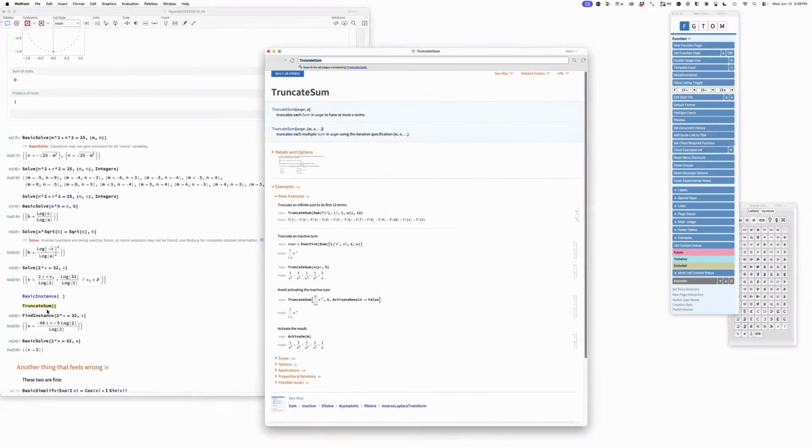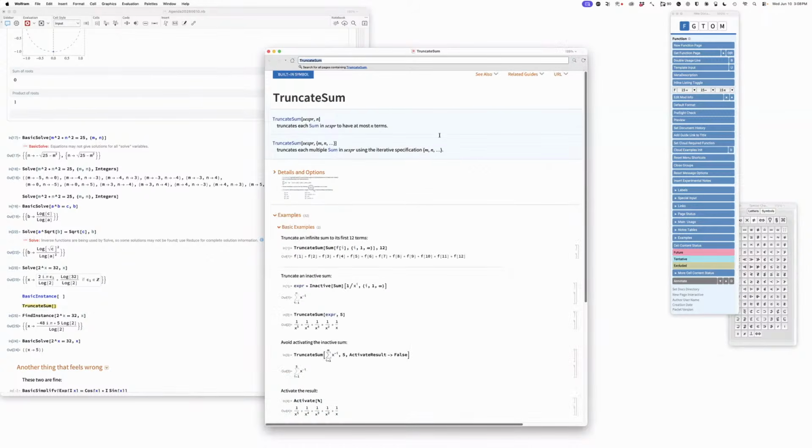And so the workflow. When you solve differential equations, particularly PDEs, we often return an infinite sum. An infinite inactive sum. Or unevaluated sum, both are the same from this point of view. Sure, but typically in the case of PDEs, we return an inactive sum. So truncate sum is a little bit like what you're saying. It's like, give me something more finite. Yes, I agree. This is a very nice idea.